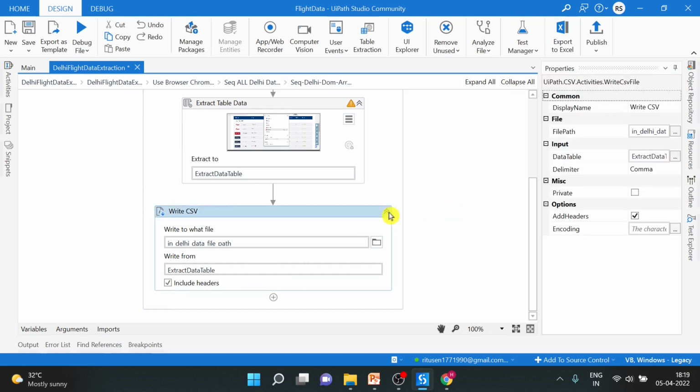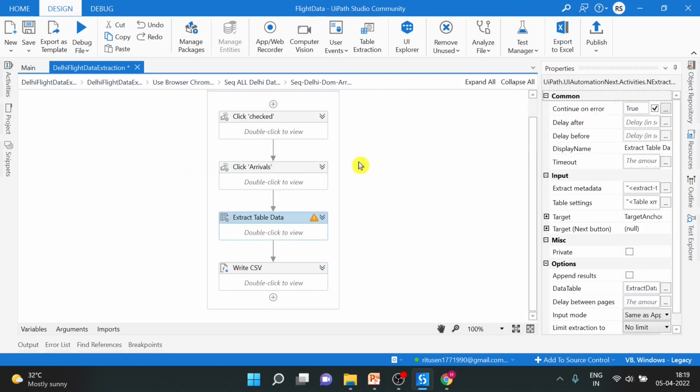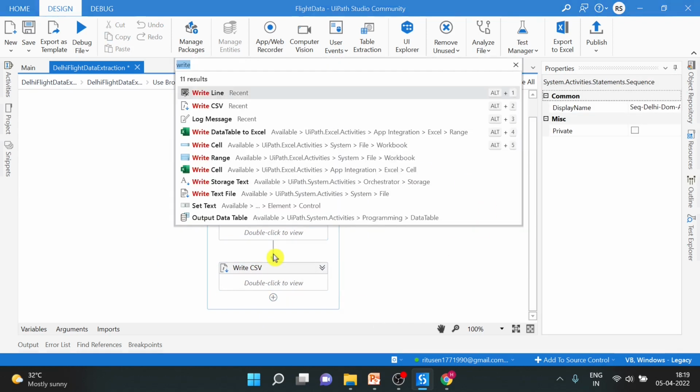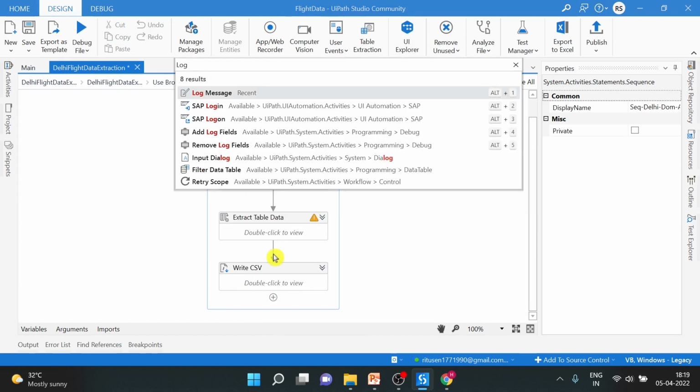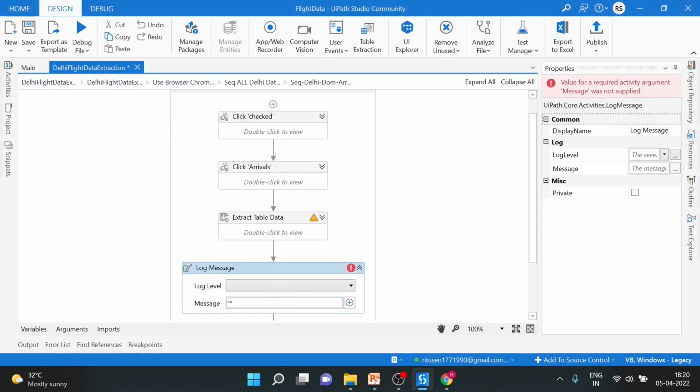And one more activity you can add just for the logging purpose. Take Log Message. Delhi domestic arrival rows. And after that, you can just take the row count.